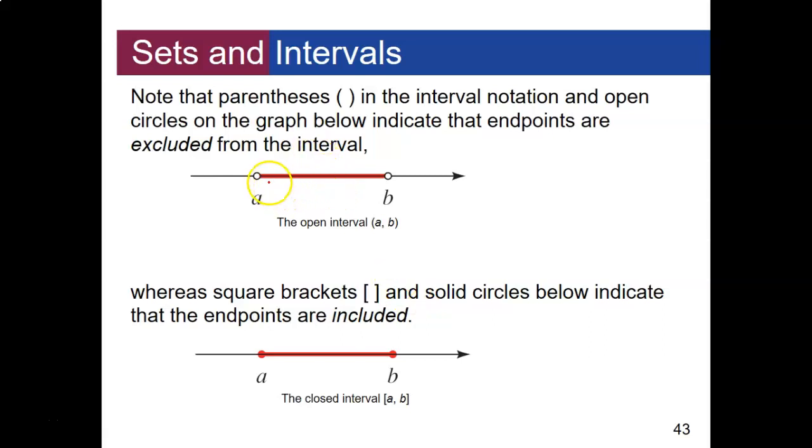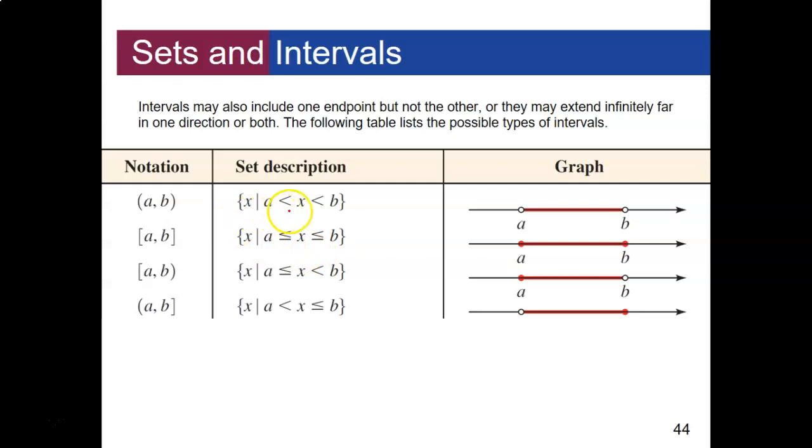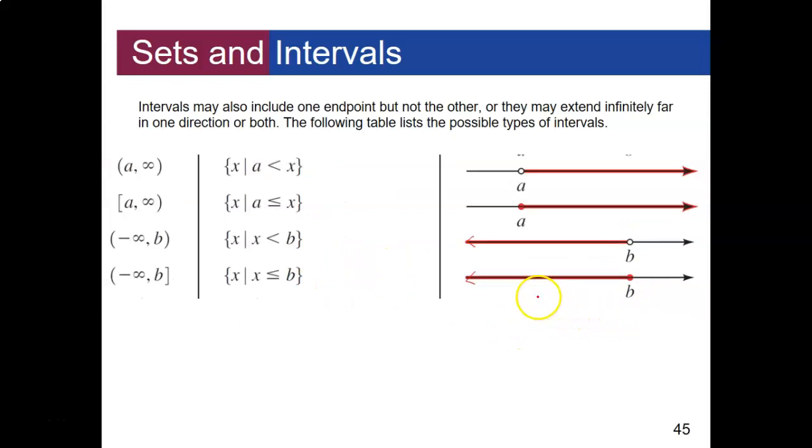So here's some examples. This is just showing on the number line how it's shaded in from A to B. So if it has parentheses, these will be represented with open circles. And if it has brackets, those are going to be the closed in circles, solid circles. You can have all different combinations of these. You can have a closed dot on one end and an open circle on the other end, and vice versa. Or you can have it start at one place and go all the way to the other. So that if this is going to infinity over here, then our notation would be from A to infinity.